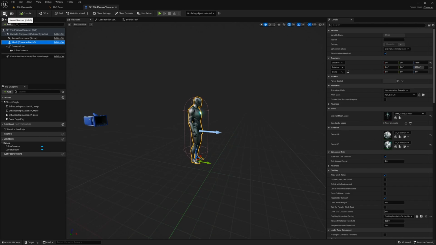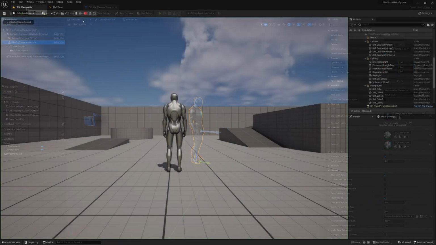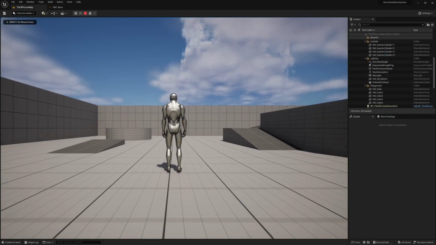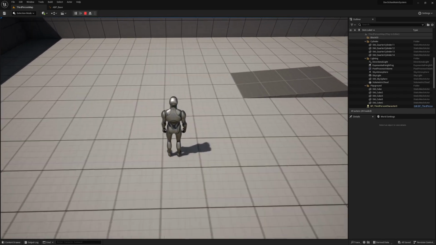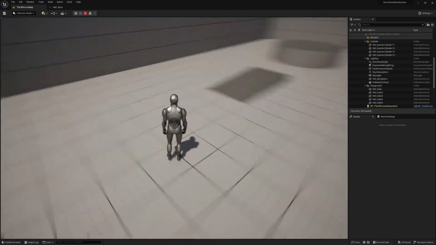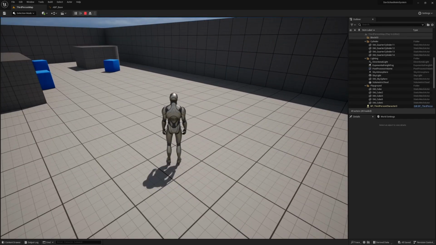I'll compile, save, and go back into the level editor and click play. Our base anim blueprint is now being played back on our character, and we can see that the selected idle animation plays back continuously. The next step is to create some logic inside of our animation graph so that we can change states between an idle standing still state and a cycling movement state so that our character doesn't just idle regardless of its movement.